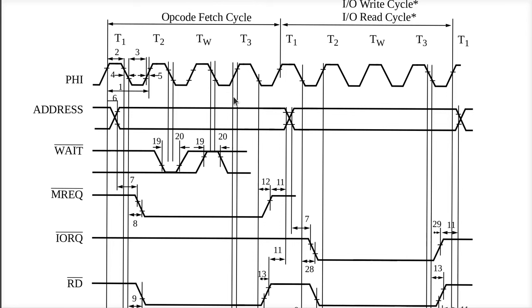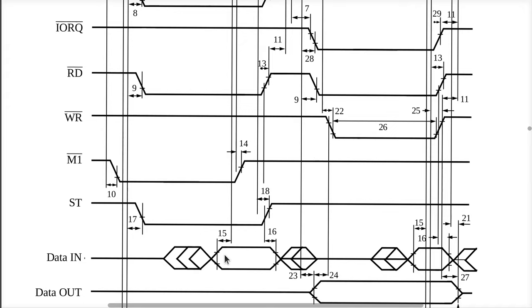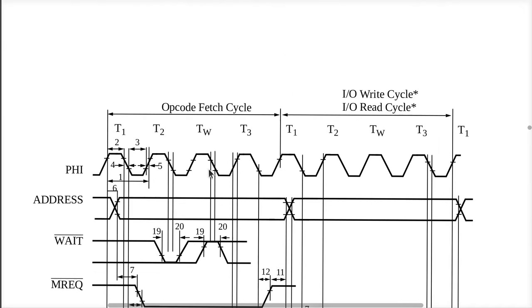Now, the RAM that's inside this FPGA, I haven't looked up the speed that it has, but I'm sure it could handle 25 million reads per second. That's not a very high clock speed for an FPGA. So I'll bet we're ready, like, right here. We're probably ready before T1 even falls. As soon as this address is valid, we've got our data ready to go way over here. And we have all the way up until roughly the rising edge of T3, or it looks like just before that, let's call it the falling edge of T2. All right, we're ready before the rising edge of T2, for crying out loud.